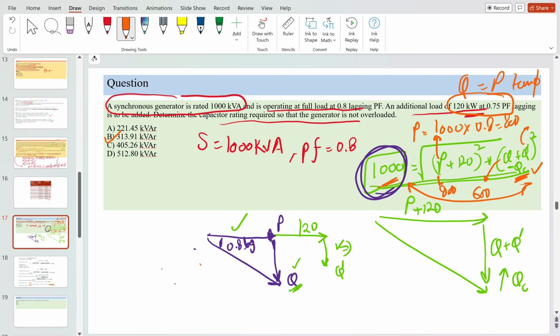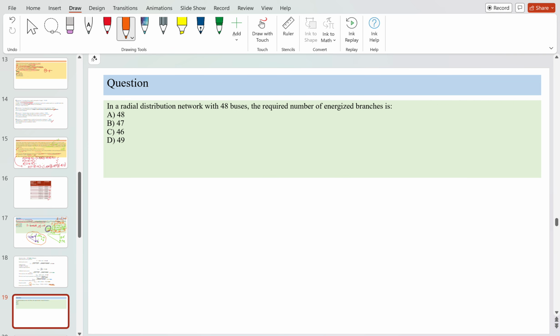Okay. So here you just have to see what is actually being treated as a constant, and what is the parameter which is being changed to keep that constant as a constant. Okay, so that is the important part. And also remember, if you are able to draw this kind of phasor diagram, it will be easy to solve the problem. Okay, let's move further, try to solve this easy problem.